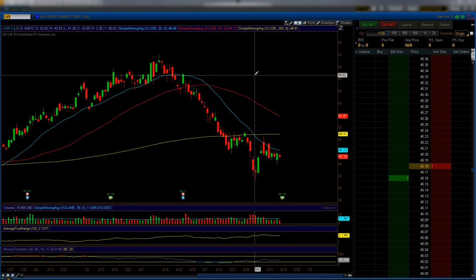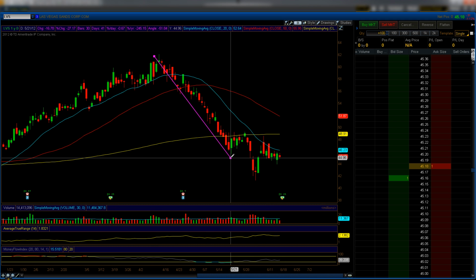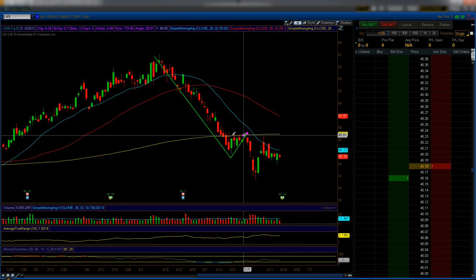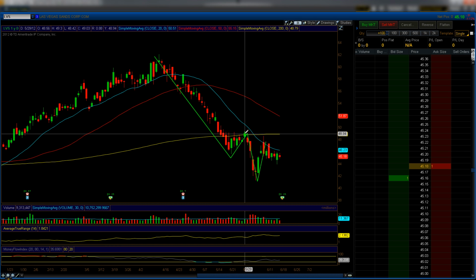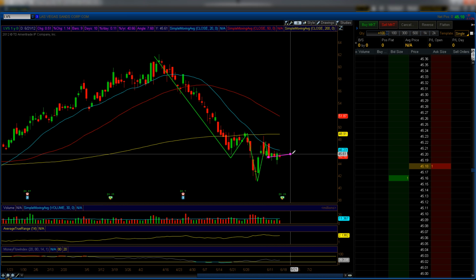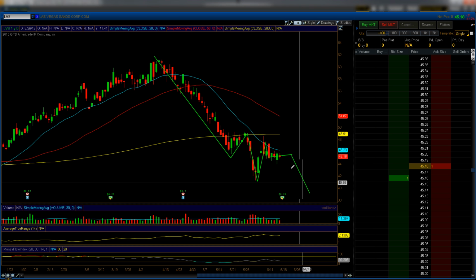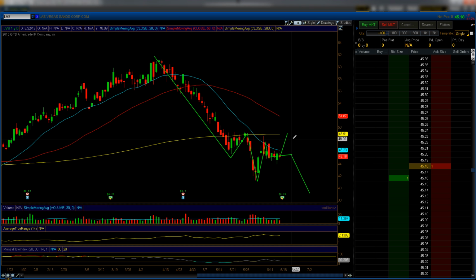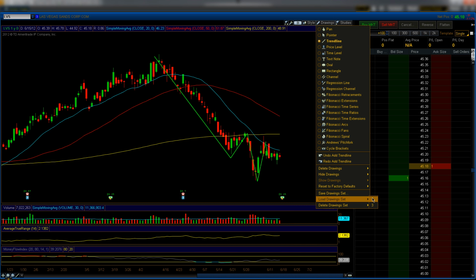Okay, so this is a chart of LVS, which is Las Vegas Sands. This is a stock in weakness. Obviously, we have this up move after this consolidation right into this 200 moving average. We came back down, we made a lower low, and then we came up, we made a higher low, a lower high, and now we're coming back down and consolidating sideways for possibly another move down. Now, if we get a spike up tomorrow, then we could possibly get into this 200 moving average again. I don't know. I didn't do any calculations here or any other type of technical analysis. Let's see what these lines say.